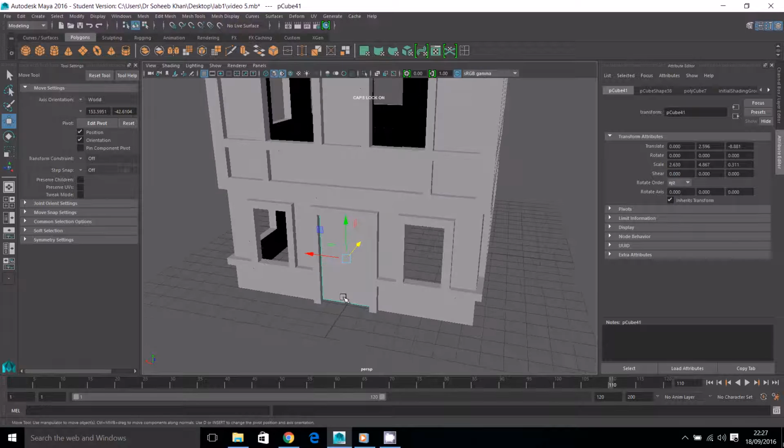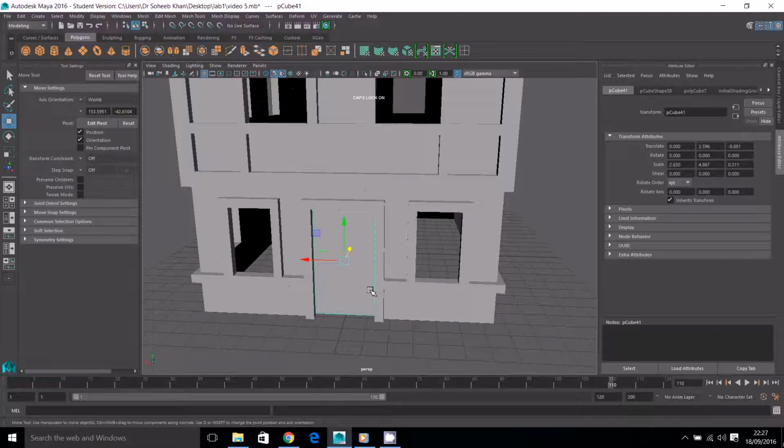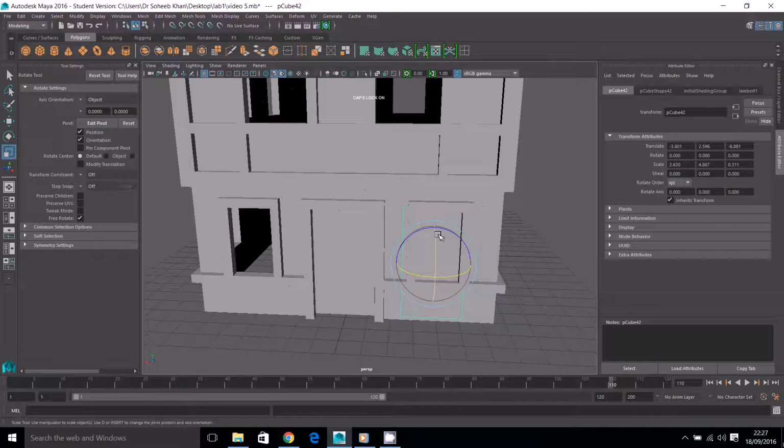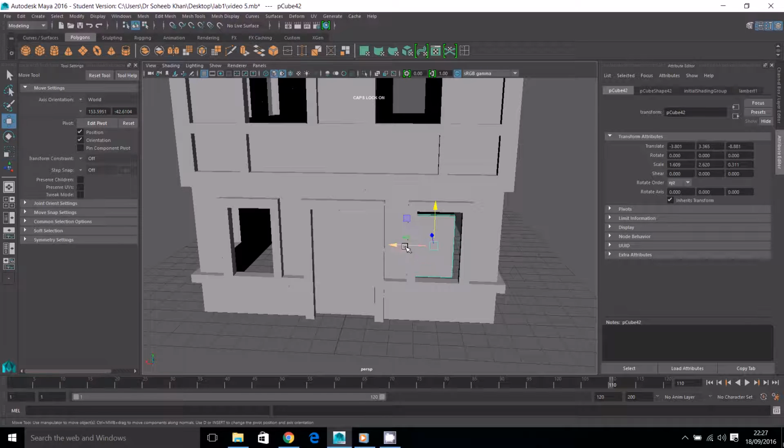We'll use the same cube to create the windows with. One of the things we can do is move this across and scale it so it's roughly the right scale that we want for the window size. So I'm just going to move that up, make it a bit slimmer for now, and then move it to the side so you can see that it fits in there.